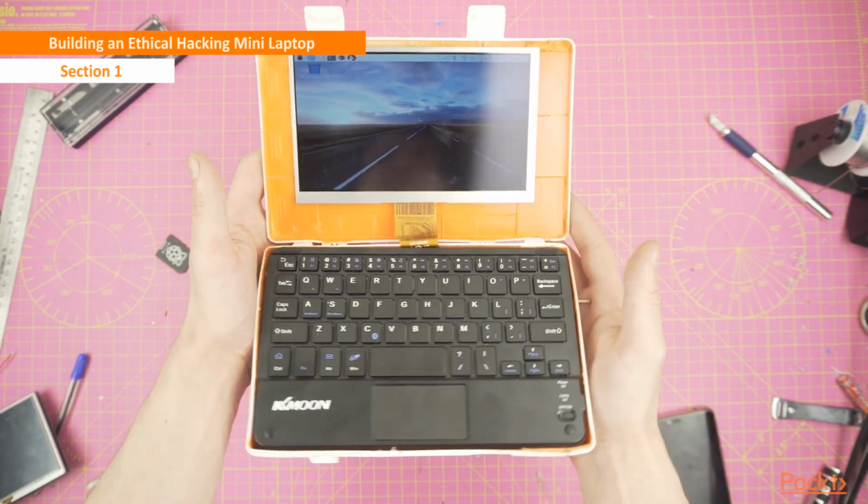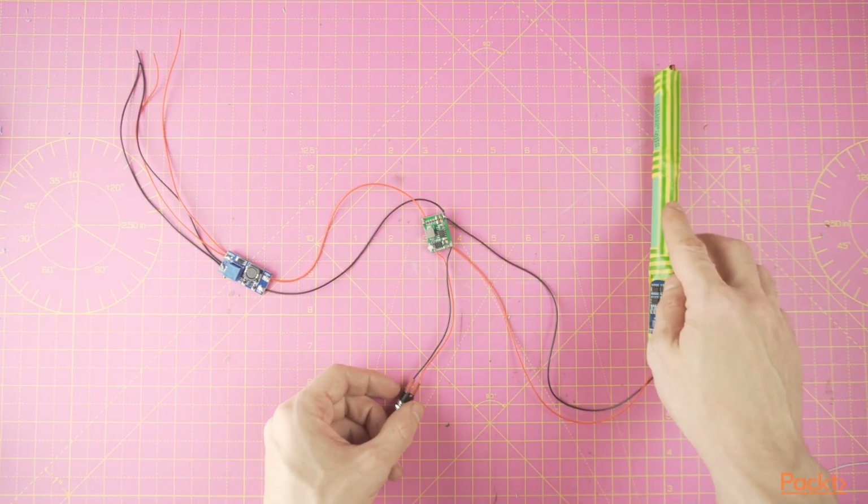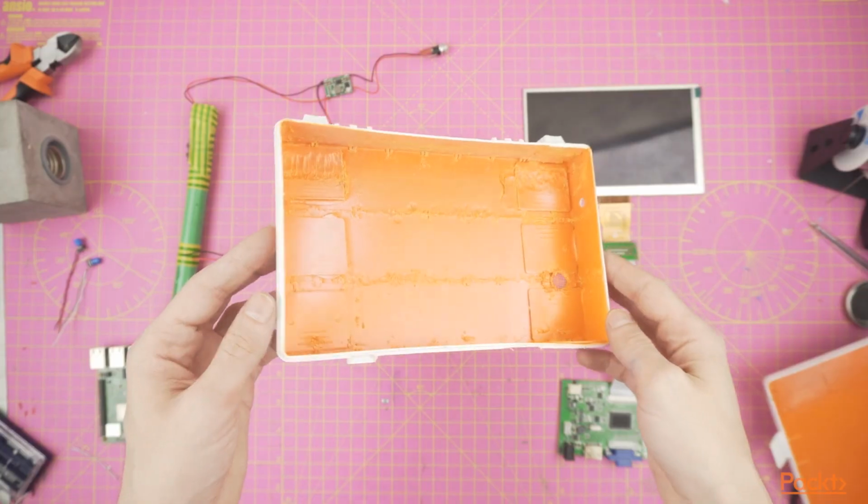The course will provide step-by-step videos on how to make your own secret agent kit. We will build a mini laptop that has all the capabilities of a laptop and is fully portable by custom designing a charging circuit and a case that fits everything.